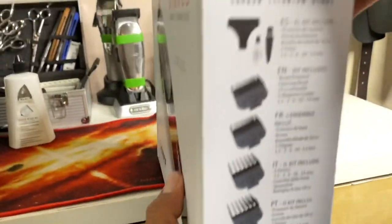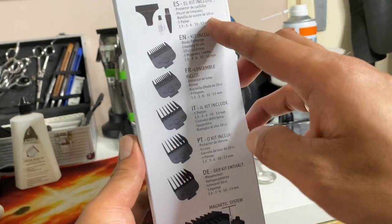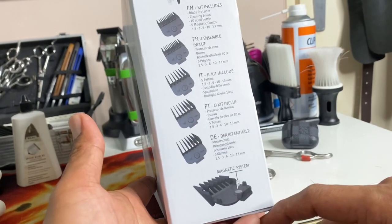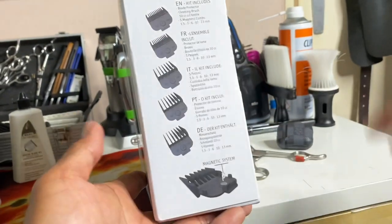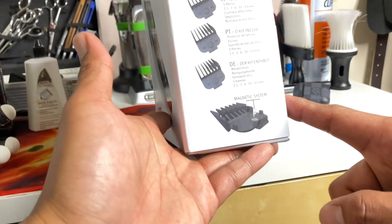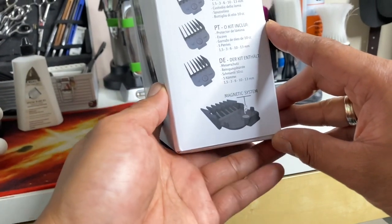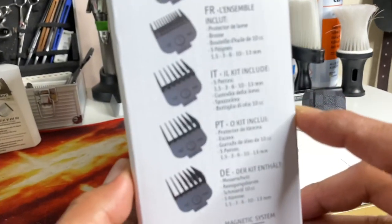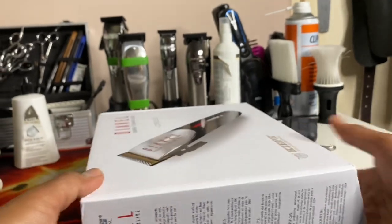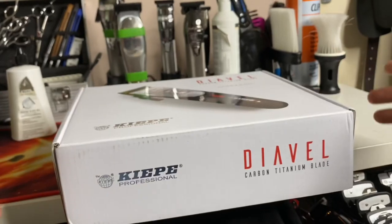So what do we have here on the sides? So it's Kiepe Professional Diavel. So you have the blade cover, the brush, the oil, and it comes with 1, 2, 3, 4, 5 magnetic guards. So single magnetic guards. So we have here a 1.5, 3 millimeter, 6 millimeter, 10 millimeter, and 13 millimeter. So this is the usual. There is no special on this packaging. This is a very simple packaging.